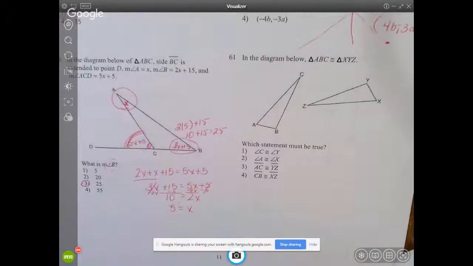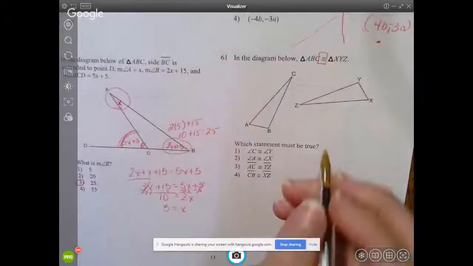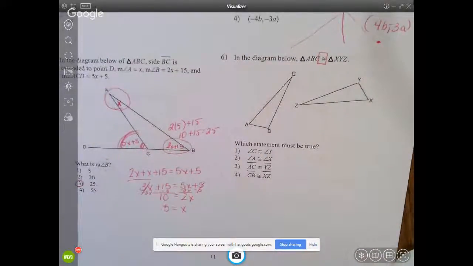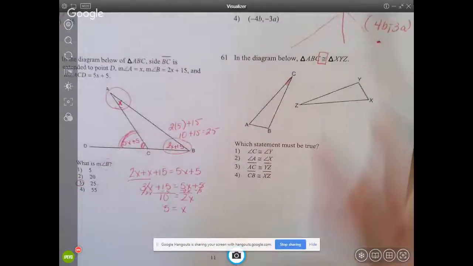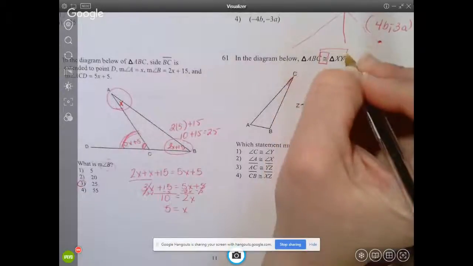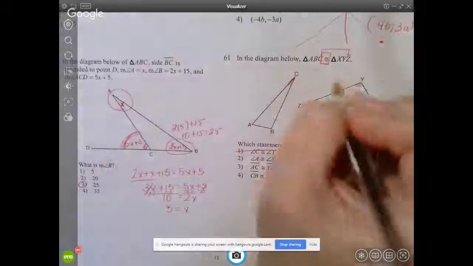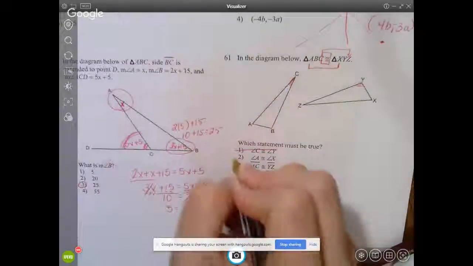Okay, it's very important that we have congruent triangles. So this says congruent. Because it's congruent, I know sides and angles, so I'm going to match it up. I've got angle C right here, and then it says angle Y. Well, these don't match up. I also could look here. C is supposed to match up with letter Z. So it's not 1. Then it says A and X. Well, that works. A is the first one in that triangle, X is the first one in the next one. So I know it's choice 2.